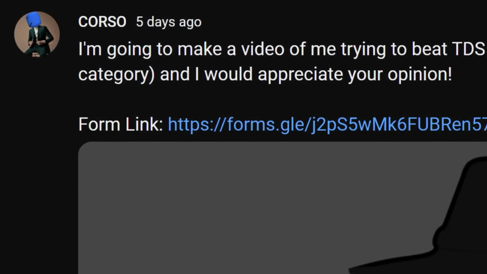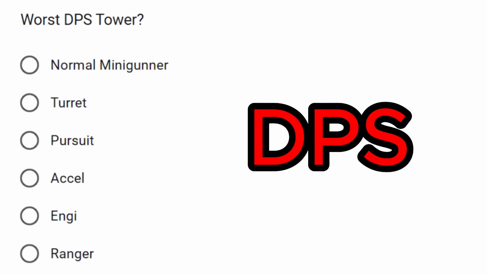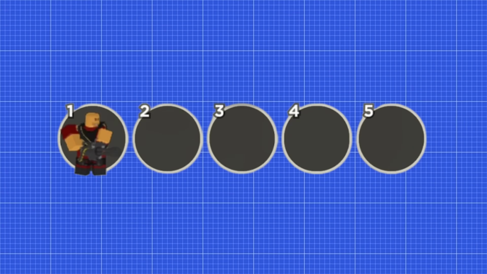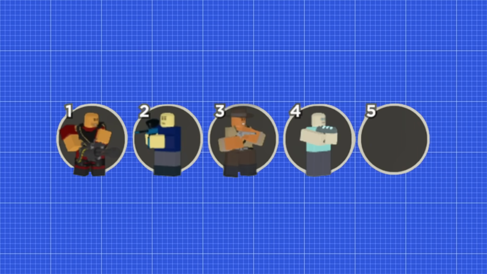A couple days ago, I made a survey where you guys could vote for what the worst towers are in each category, that being DPS, early game, income, and support. After a day or two, the final results were as follows: Normal Minigunner as the worst DPS tower, Paintballer as the worst early game tower, Normal Cowboy as the worst income tower, and Freezer as the worst support tower.